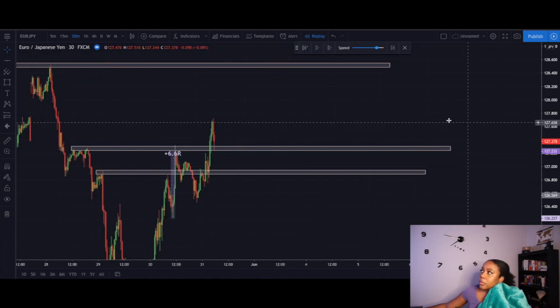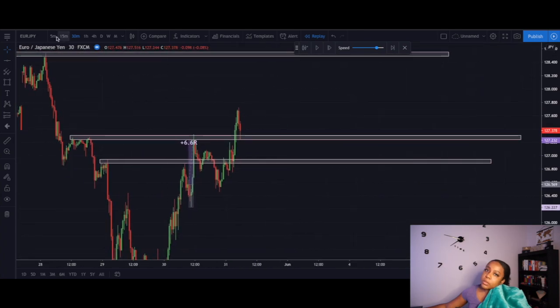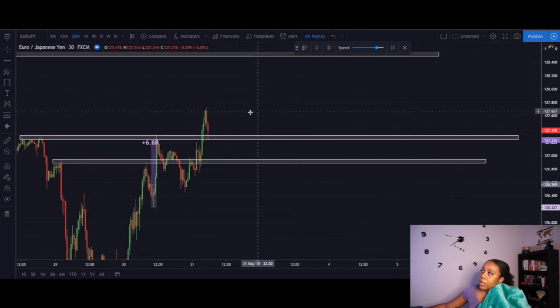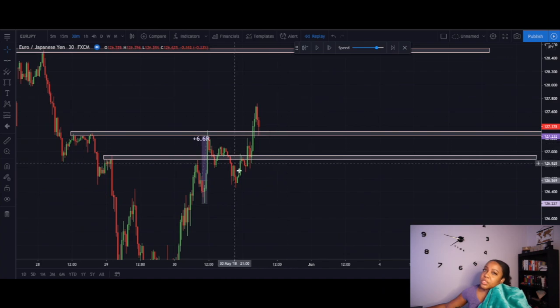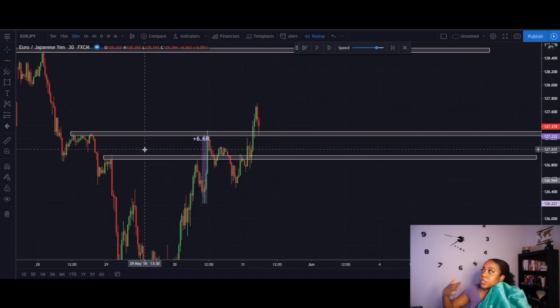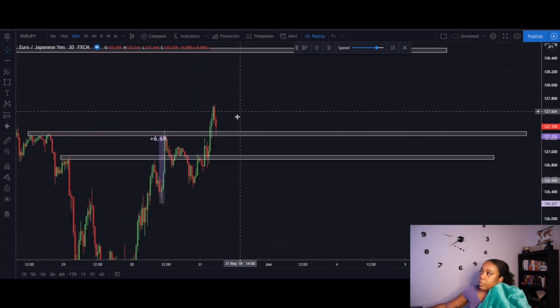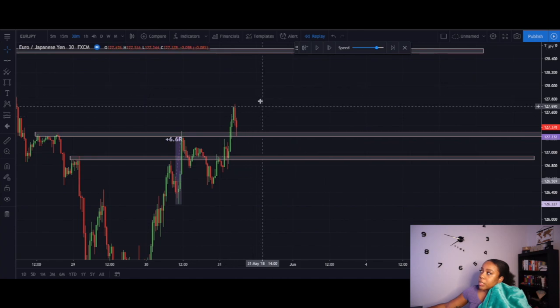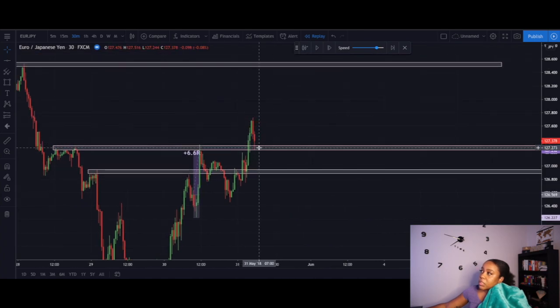Okay, cute. So now as you can see, I'm on the 30-minute time frame, just because the structure looks good. I'll maneuver between 30-minute, 1 hour, 4 hour, just whichever one has the nicest structure. Obviously 30-minute will be a bit more detailed, so I'm liking the structure on here. So now that I see this retest of this area that price has just broken out of, this is 5 a.m., so just wait. See what happens.